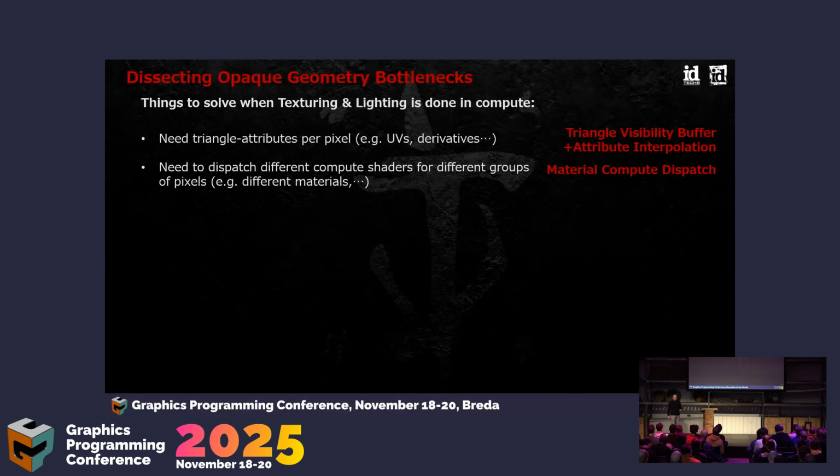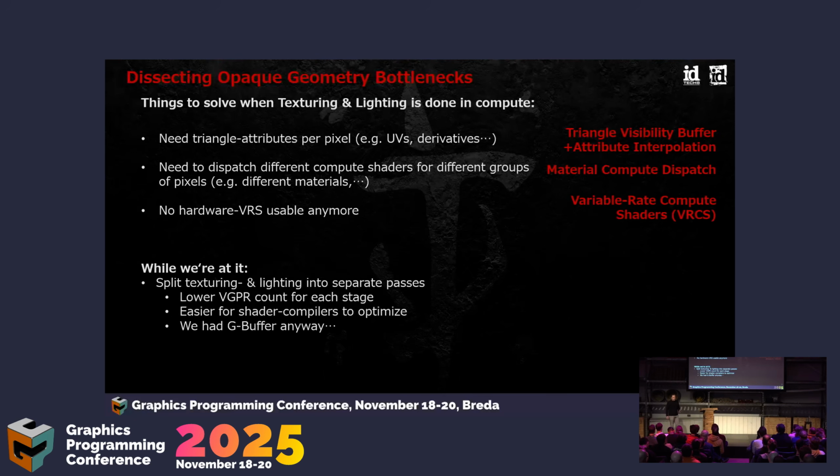Also, coming from Doom Eternal and idTech 7, we were relying on hardware-based variable rate shading. And once we move to compute, we can't use this anymore as well. And this is where our variable rate compute shaders come into play, that Philip will be talking about in this presentation a little bit. And we have another presentation this afternoon where we have a deeper dive into that as well.